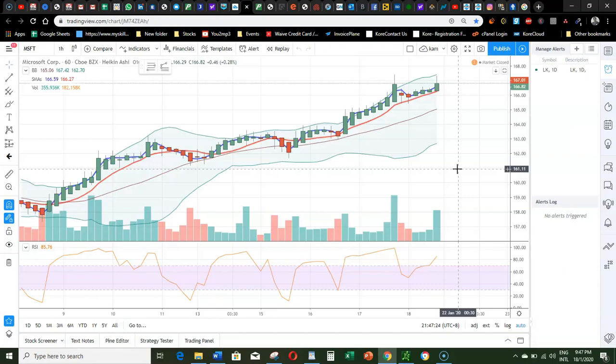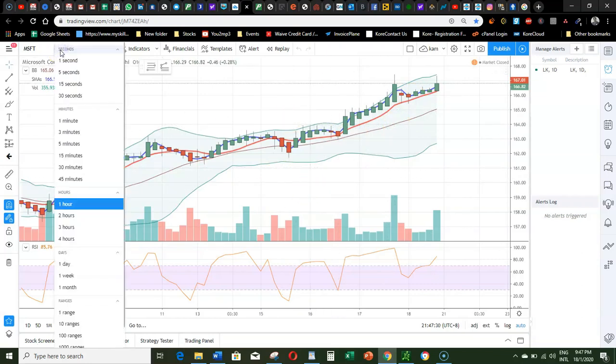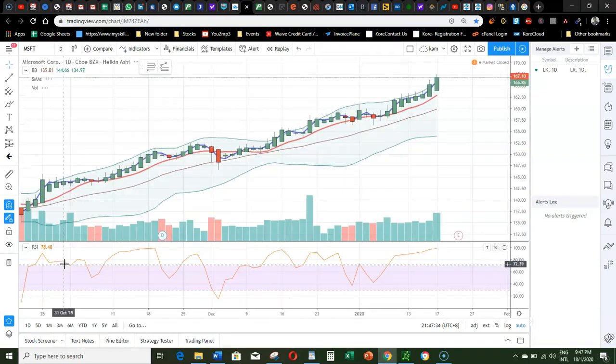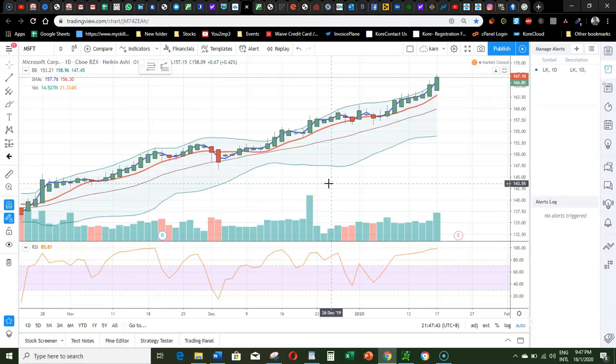Now I clicked on full featured chart because this is usually what we use, and I will change this duration here to 1 day. Now if you have never used TradingView and you would like an introduction to the TradingView tool, I have another video for it, and I have an entire course on TradingView which tells you a lot of features about TradingView. So I'm not going to go into that detail.